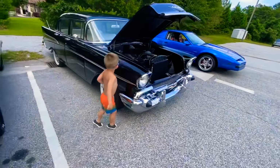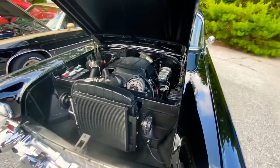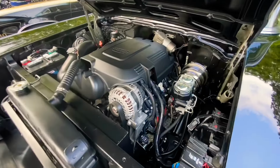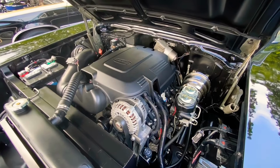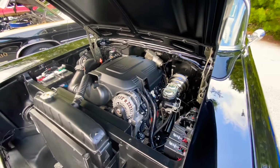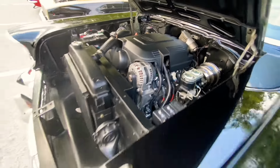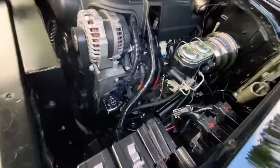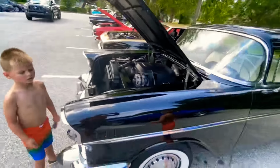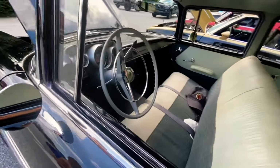Oh, don't touch, okay? This one's got an LS swap, and it's done very clean. It looks like a 5.3 motor out of a 1993 to 2000 or so. Yeah, don't touch that one, okay? That's what Dada wants to do to the old red LS swap. Did they get headers? They got stock manifolds, so they just did the nice small radiator on there. Very reliable car right here.